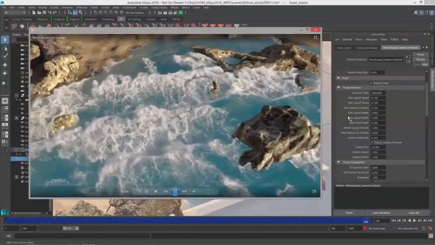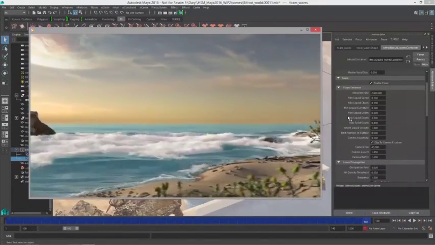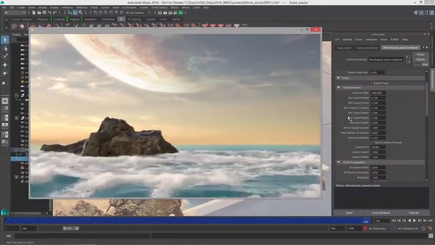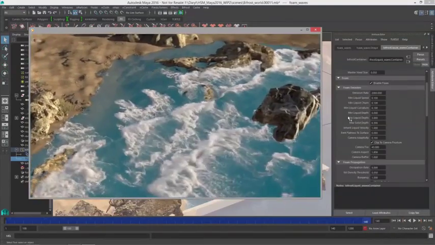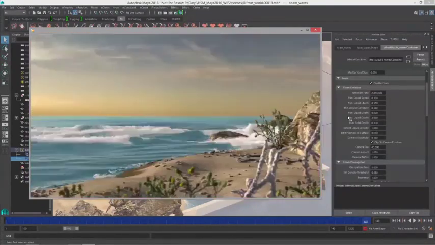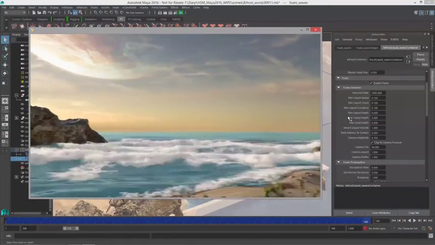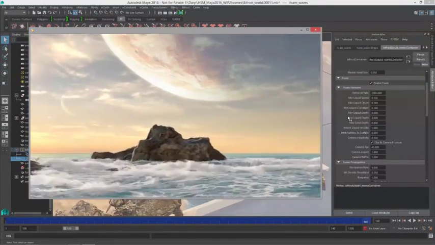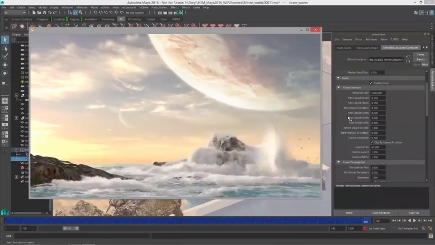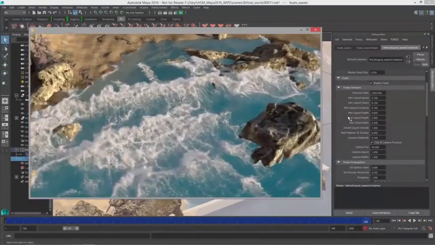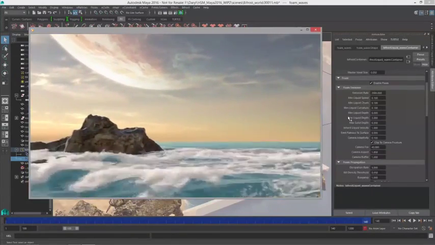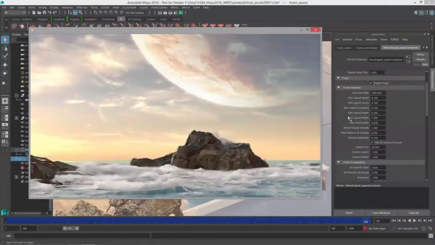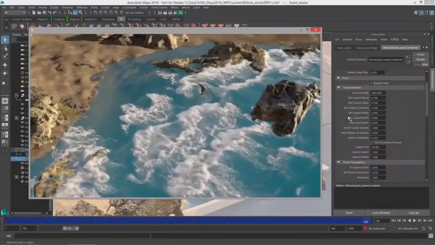So we've rendered out two camera shots, one from above and then one from that shot cam that we constrained that emission to. And when this plays back, notice how the foam just rides nicely on top of that water, on top of that liquid sim. You've really got the sense of that stacked layering effect of the foam riding on top of those waves. And if you look closely, you'll also notice that inside of those waves there are little bubbles and things like that that are below the surface level. They're going to have separate attributes that adjust the foam above the water and the foam below the water, so it gives you a lot of flexibility and control to dial it in the way you want. And then obviously we've got that nice big splash there that hits off that rock at the end.